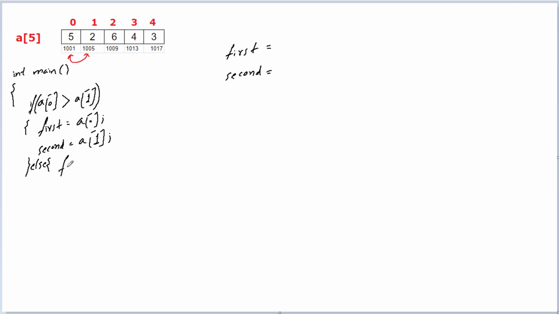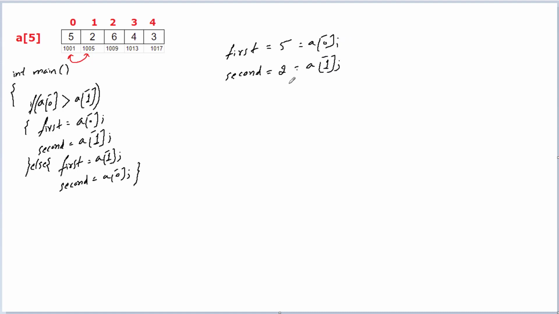So assign a of 1 to first and a of 0 to second. So after execution of this snippet of code, according to this example, first will have 5 because that's biggest between 5 and 2, which is present at a of 0, and second will have 2, which is present at location a of 1.